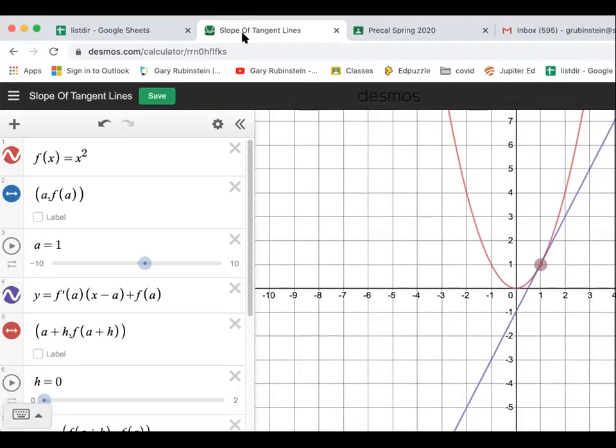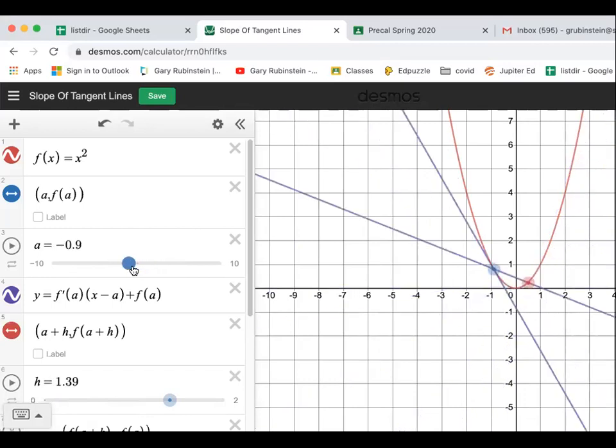So I have here a parabola, and if I move this point A around, you see the point moves and the tangent line moves. That's why a line has a slope, but a curve doesn't have a slope. It depends on where on the curve you are. The tangent line can have slope. And the insight was this. You can't get the equation of a line or the slope of a line if you only know 1 point on it.